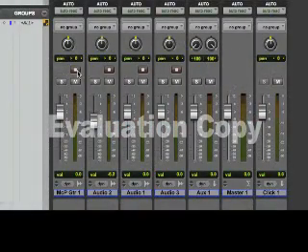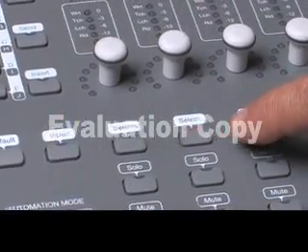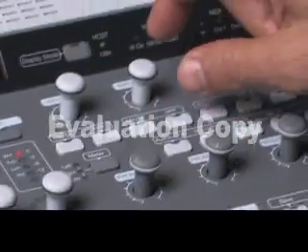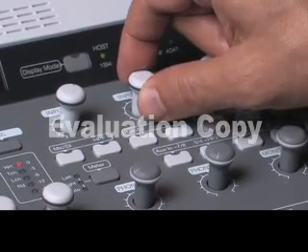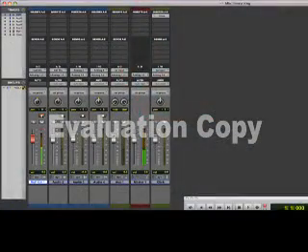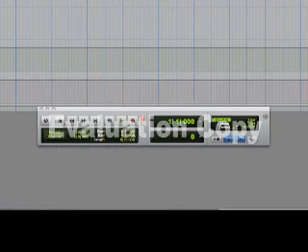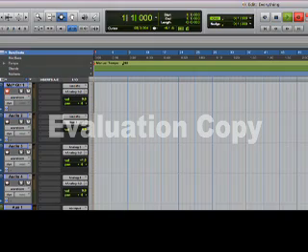Now I'll put the track into Record Ready and turn up the gain on Input 2 on the 003 while I check the meters for a good level. We'll do most of our mixing later, but I'll make some minor adjustments to pan and level as we go. I'll highlight Count In and click Record and Play to start recording.